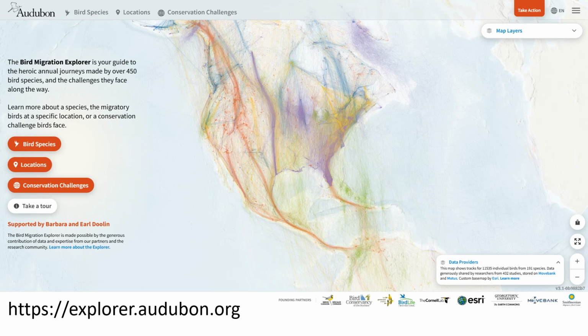The Bird Migration Explorer features 3 main map types: bird species, locations, and conservation challenges. It compiles tracking data from nearly 300 organizations, hundreds of researchers, and includes over 6 million location connections from banding records and genetic studies.